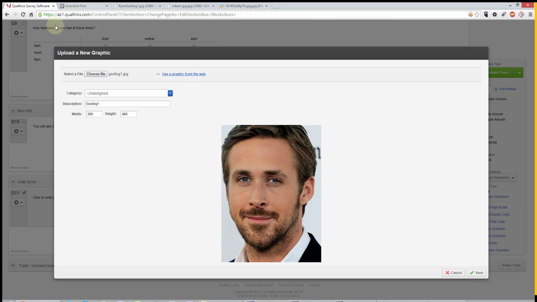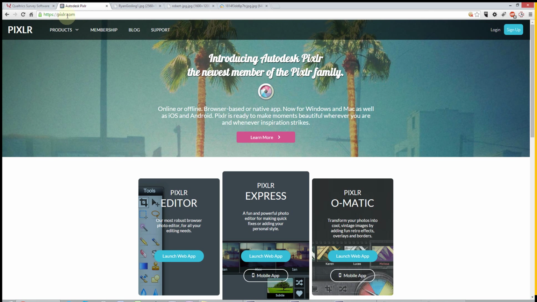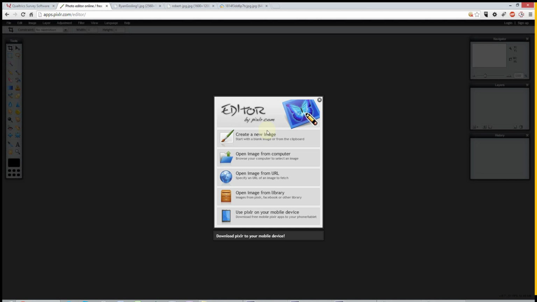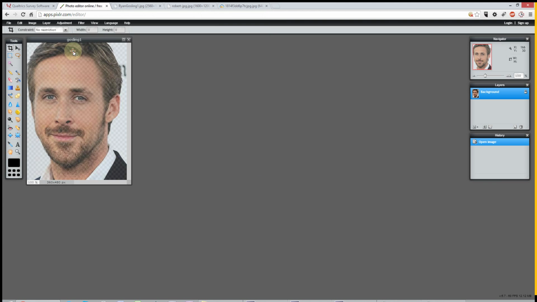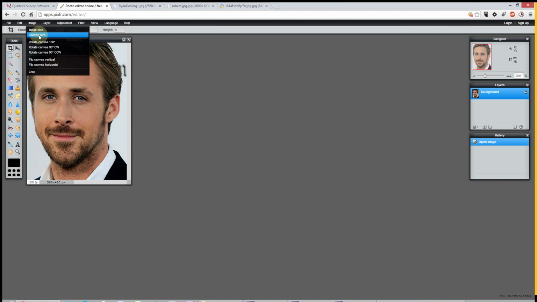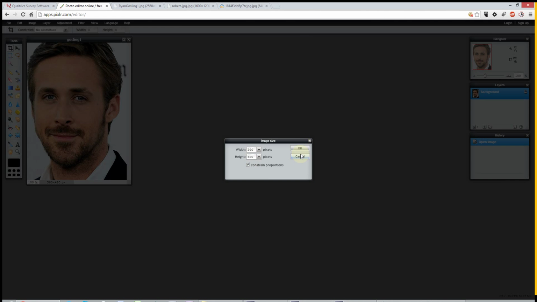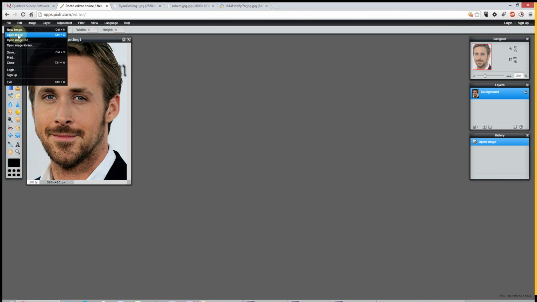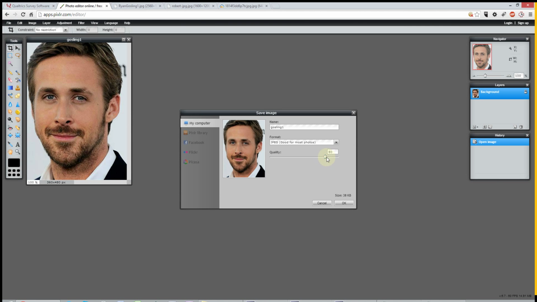So you'll want to either go into Photoshop and get them how you want them. If you haven't got Photoshop, you can just go to pixlr.com, open the image editor, and this works just like Photoshop. So you just open an image and then you can set the image size for what you want it to be. When you save the image, you can adjust the quality so that the file size isn't too large.